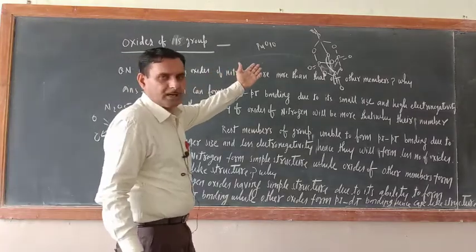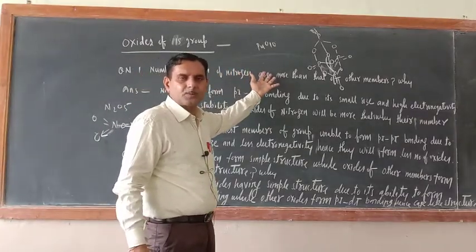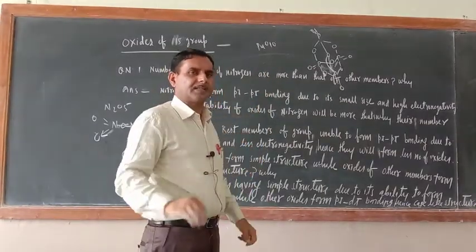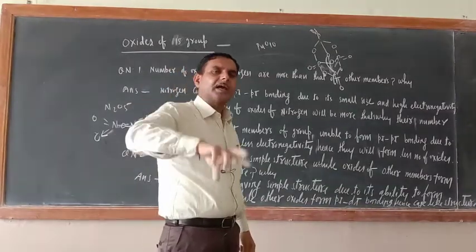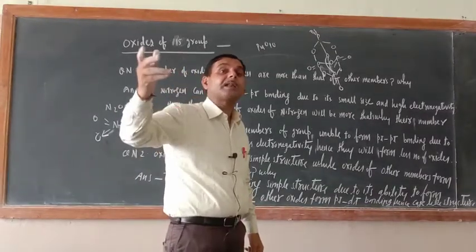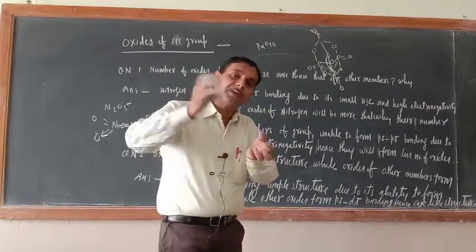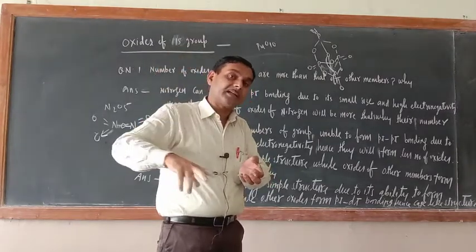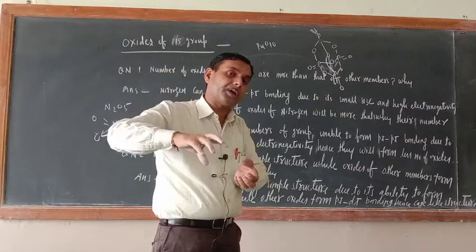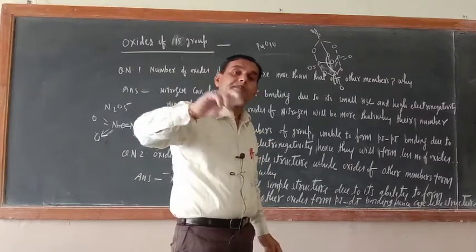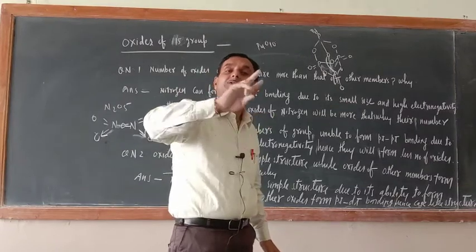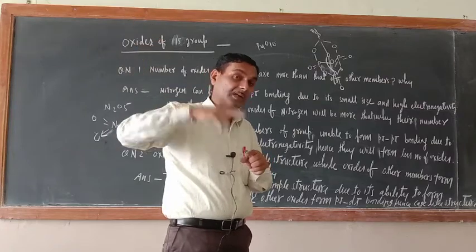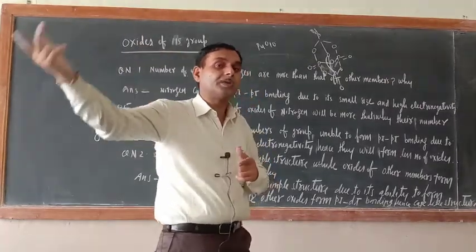What about the structure of the phosphorus oxides? As for phosphorus pentaoxide, cage-like structure. So what is the reason? Try to understand. A very simple reason is there. Nitrogen can form a simple structure because it is capable of p-pi bonding. So effective overlapping would be there, resulting in a simple structure. In case of the oxides of other members, they have to go for p-pi-d-pi bonding. For the formation of p-pi-d-pi bonding, p orbital electrons should jump to the d orbital. So more energy is required, because the electron has to jump from the p orbital to the d orbital.